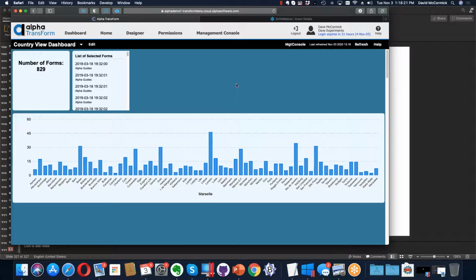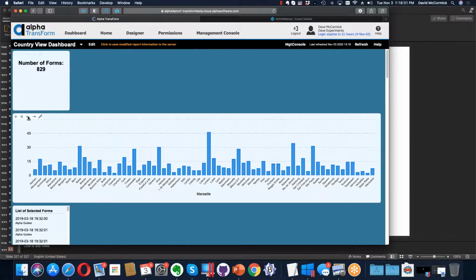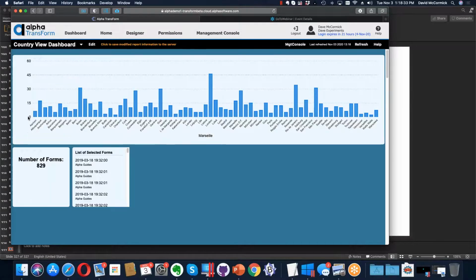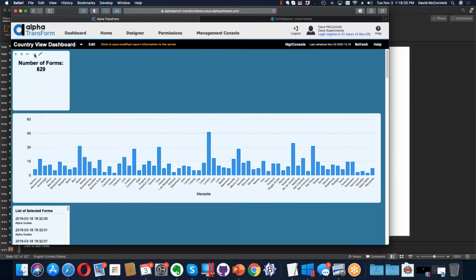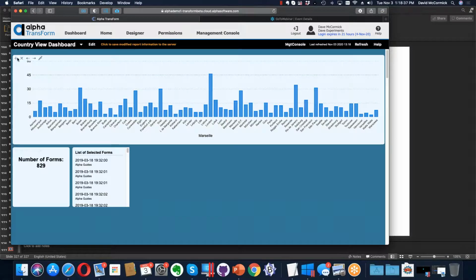Just a quick warning, there's no deleting your dashboards as of right now. Sizing you've seen, you can just adjust right inside the properties here. You can move these around by using the arrow keys, which I've done here. And you can delete an individual tile by clicking the X.